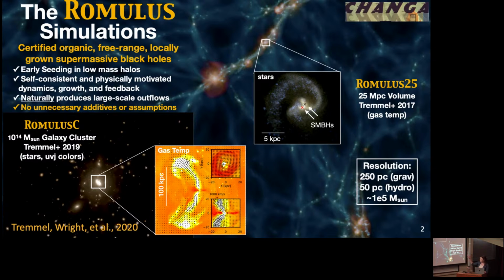So I'm just going to talk about the large galaxies that we see in Romulus 25, which is a 25 megaparsec cube volume that covers a less dense region of space. Unfortunately, when we looked at Romulus 25, we found that we had not only lots of extremely average, Milky Way type galaxies, really average dwarf galaxies, we also had tons of these large diffuse galaxies that I'm interested in.